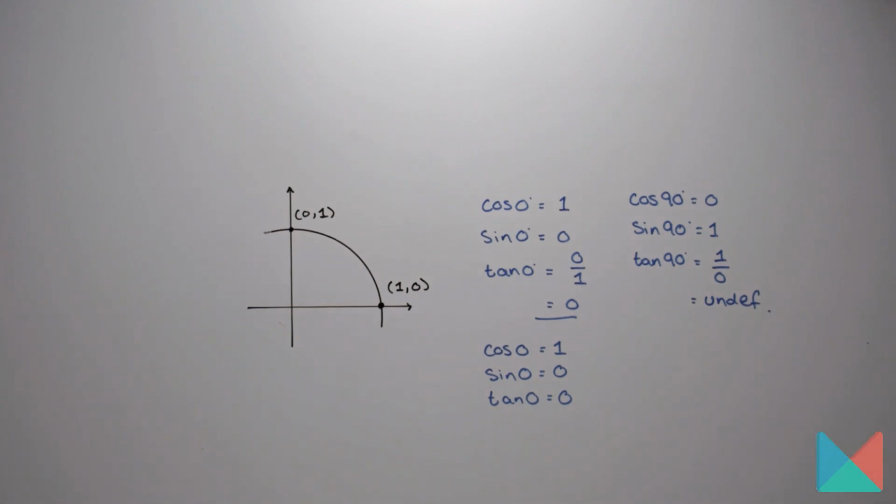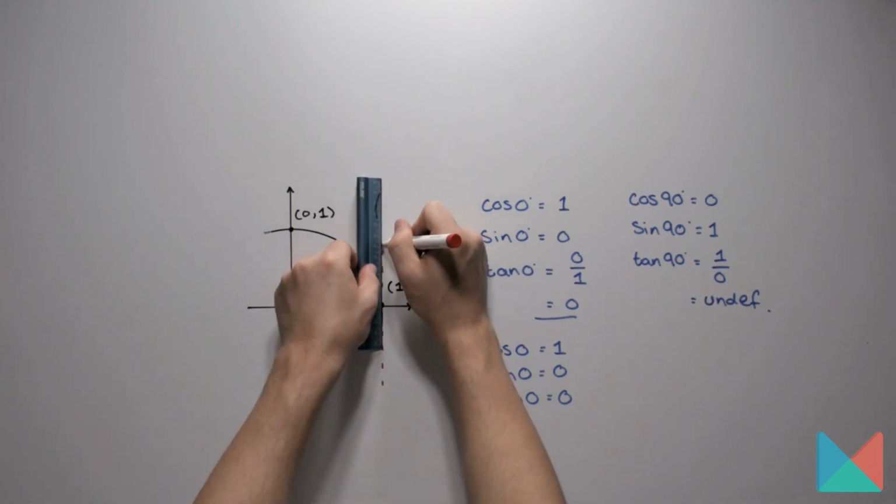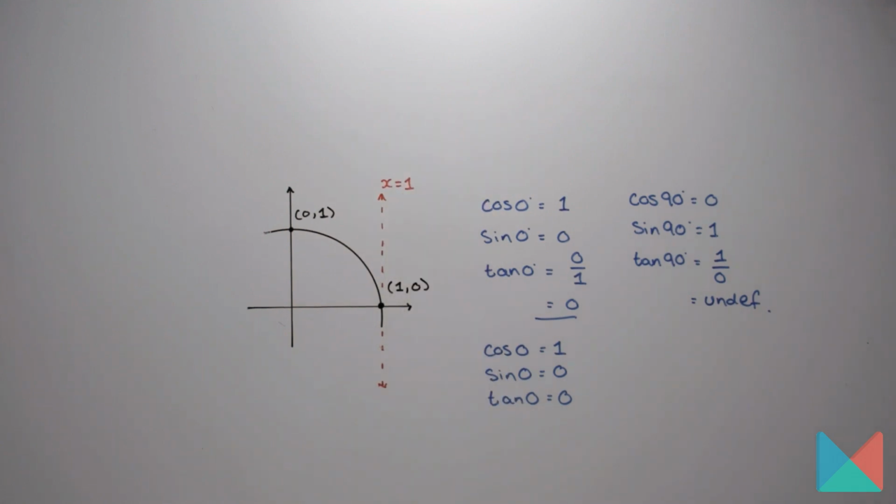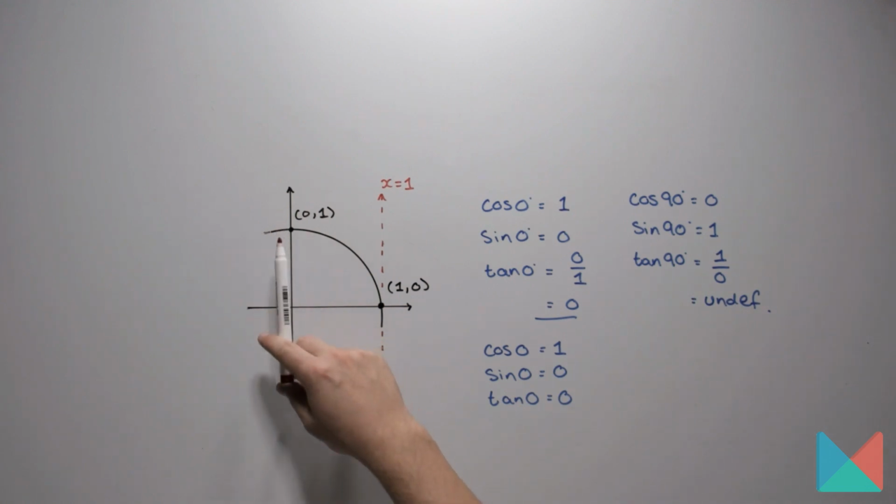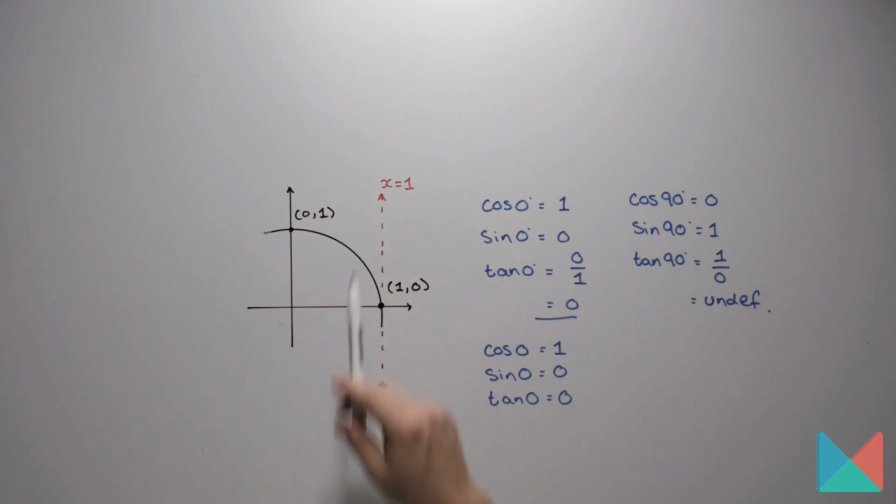And we may as well show visually on the unit circle why tan of 90 is undefined. So remember, to interpret tan visually on the unit circle, we need our x equals 1 line, so let's draw that in. Remember that when we extend our angle line to intersect our x equals 1 line, the y component of this intersection point will be tan of our angle. But realize that when we extend our angle line at 90 degrees, this will be parallel to our x equals 1 line. And from our understanding of parallel lines, there will never be an intersection point, and therefore there can never be a tan value at 90 degrees. And that is why tan of 90 is undefined.